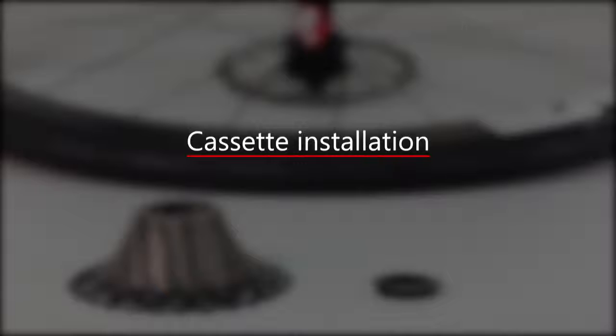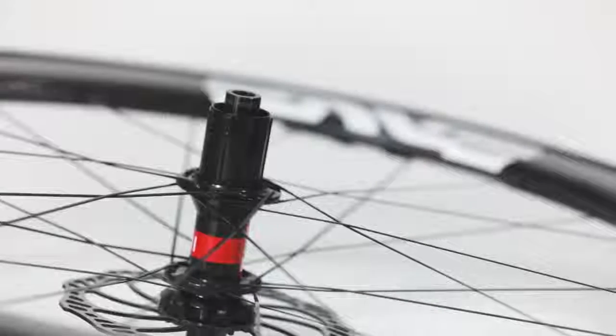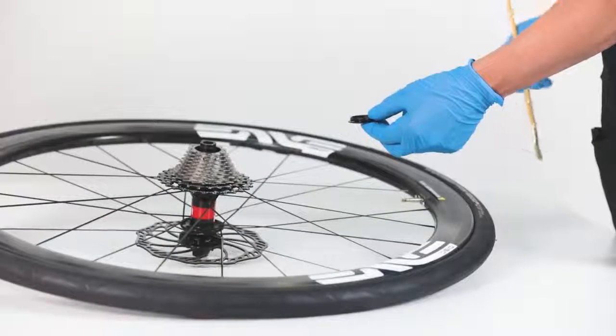Cassette installation. Our Uno cassette comes in 2 pieces, including the cassette body and our lock ring. It will fit any free hub body with a Shimano or SRAM spline. Place the cassette onto the free hub body. Make sure that the spline engages with the cassette and that the cassette is fully seated.